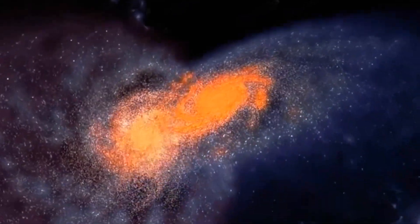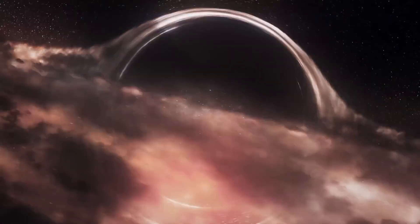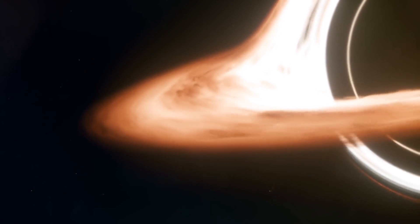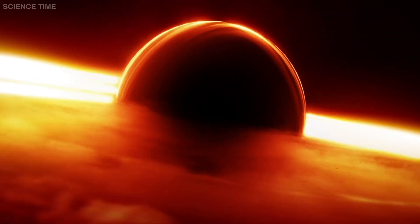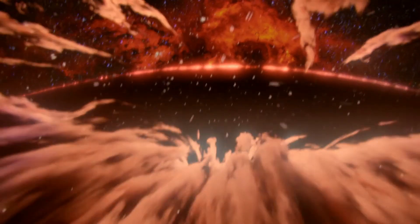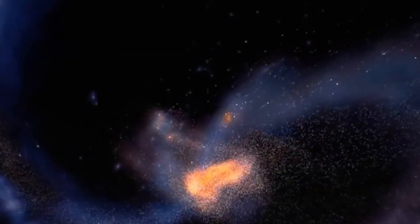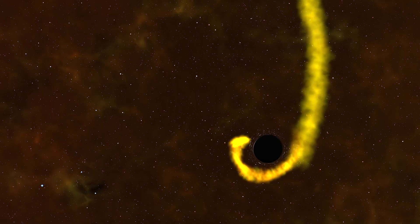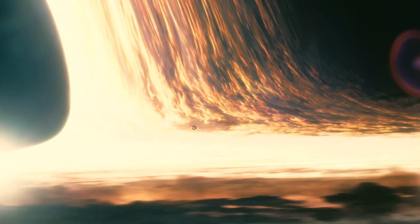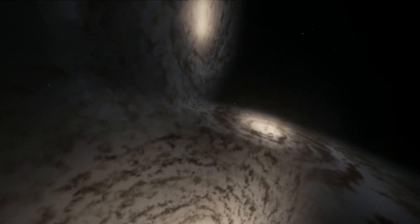Colliding galaxies aren't really a rarity, but the lack of any signs pointing towards active supermassive black holes is what's truly intriguing. Although the researchers can't confirm that just yet, they mentioned that the presence of black holes may be harder to detect — they could be hidden within the mass of the galaxies smashing together. Additionally, it's possible they just aren't active for some reason. Black holes often drain material from nearby stars, so this collision seems like a perfect opportunity for any black holes in the area to freely feed. However, the amount of colliding gases and materials in these two galaxies smashing together could simply be masking the presence of one.